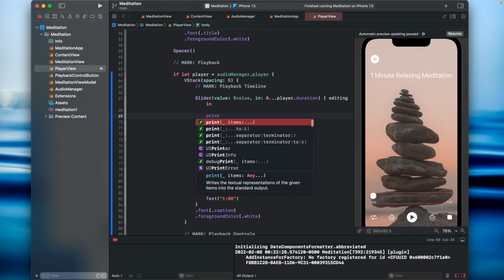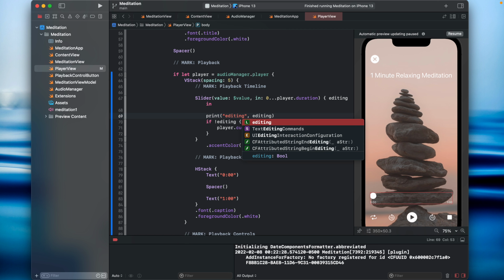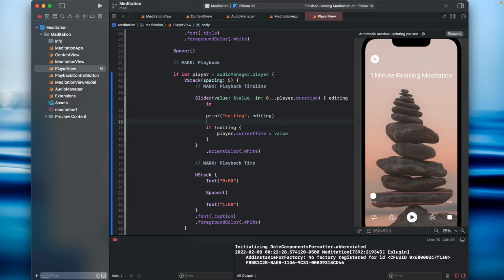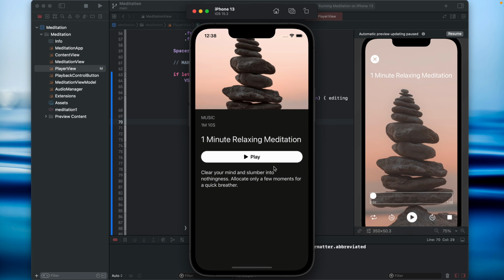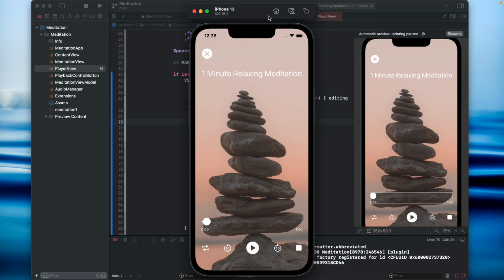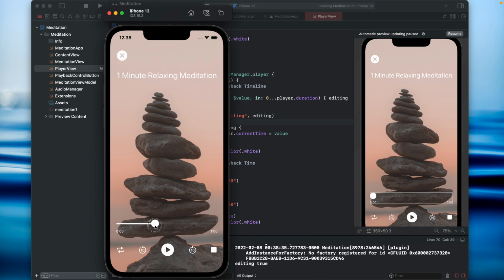Print editing. Let's run the simulator. Try to drag the slider. You see, while dragging, the editing value is true, and when you release it, it's false.